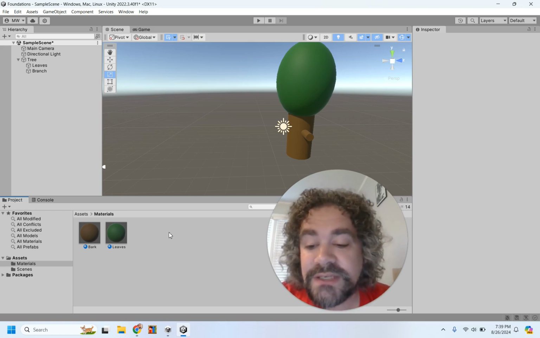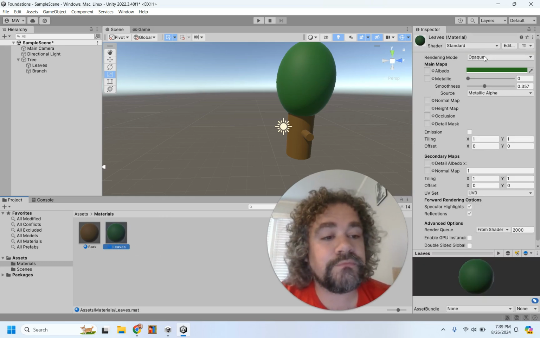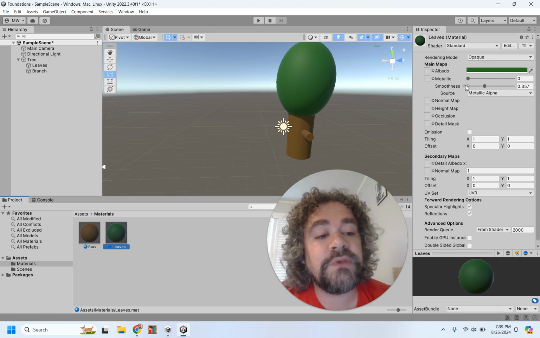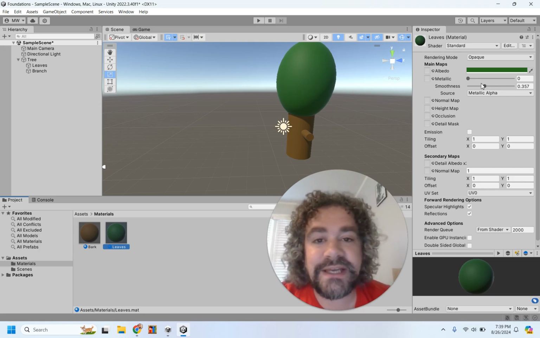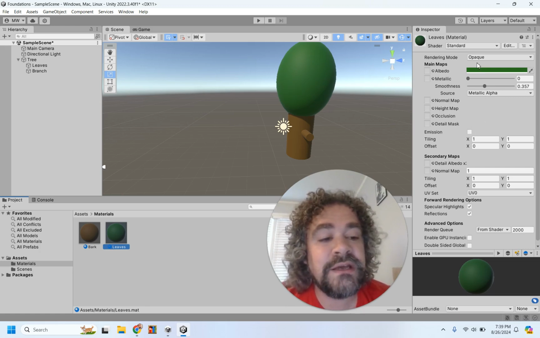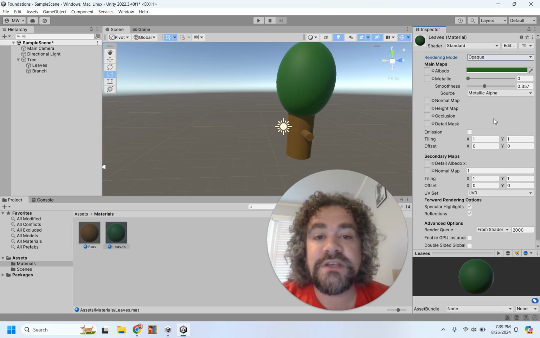So go ahead, create some color materials for your objects. Decide, are they going to be opaque or are they going to be transparent? What color are they going to be? And adjust the metalness and the smoothness to match your color. Don't worry about the rest of it unless, like I said, you are building something that has a light on it. Then you could use emission. Otherwise, I would ignore the other stats. Just focus on the color, the metalness, the smoothness, and whether or not it is transparent. Okay? So pause the video, add the colors to your object. I'll see you in a second.